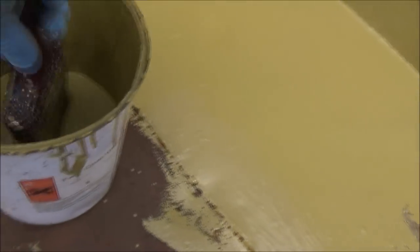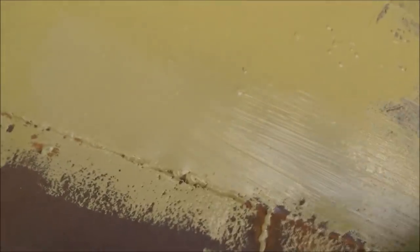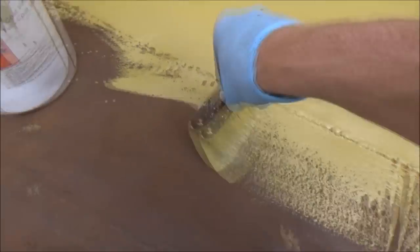Loving this paint. I don't want to do this as a living though. I quite like the idea of doing it occasionally, but not very often. Slap it on.